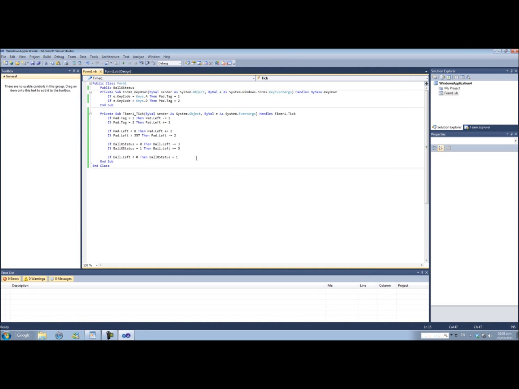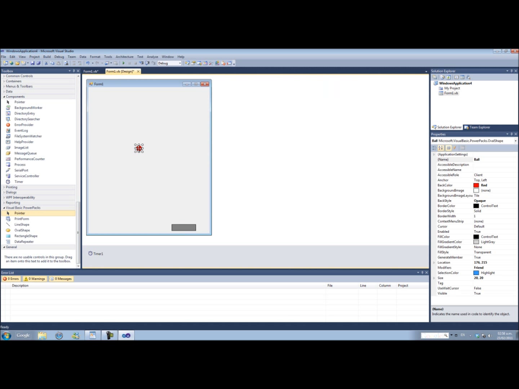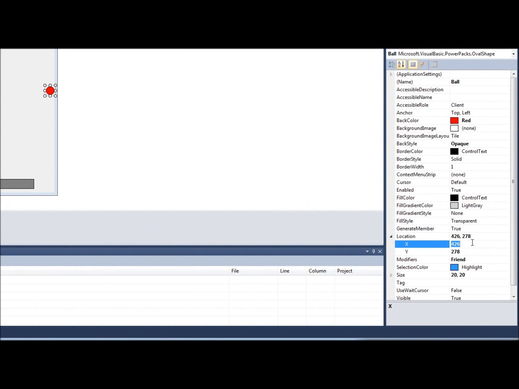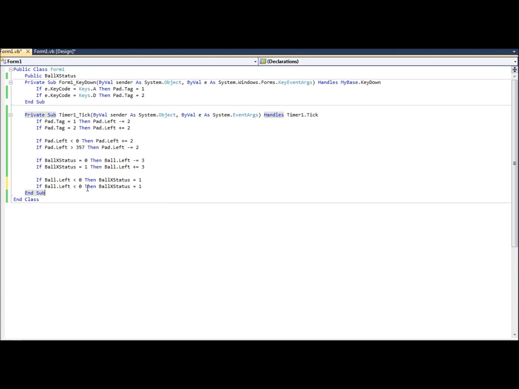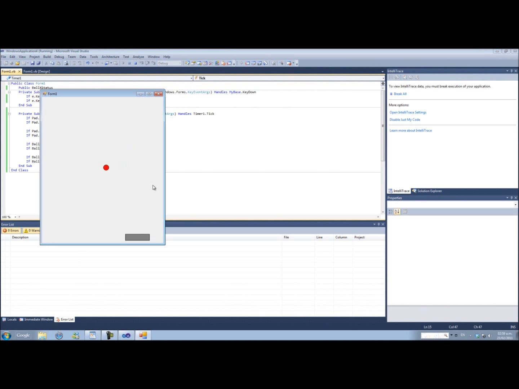So now we need to make it bounce again. So we copy this, paste it again, and we need to make the same thing we did with the path. We put it barely touching the edge here. We go to location, we copy the x value, I'll move it, and paste it here. Again, change the signs, and instead of 1 it will be 2. So now when you press play, it should bounce. It will bounce until you finish the program.